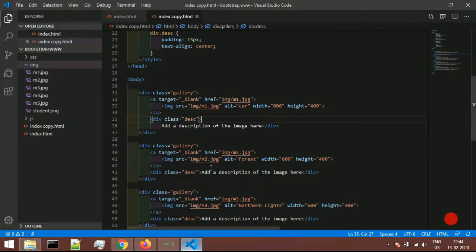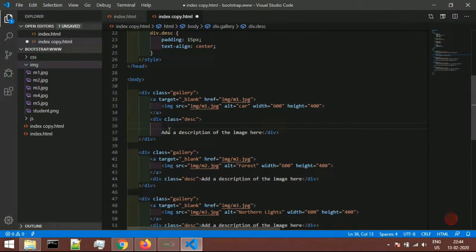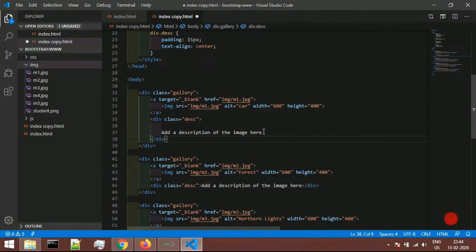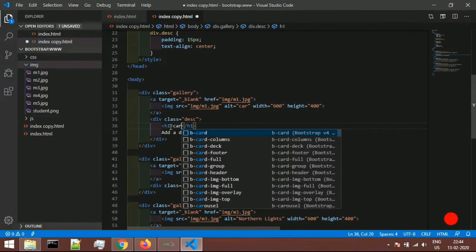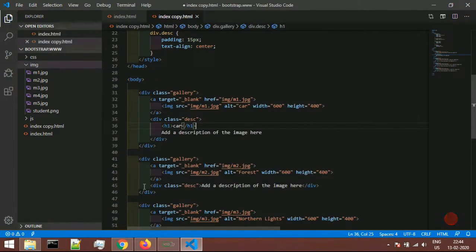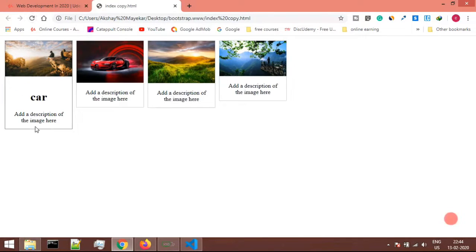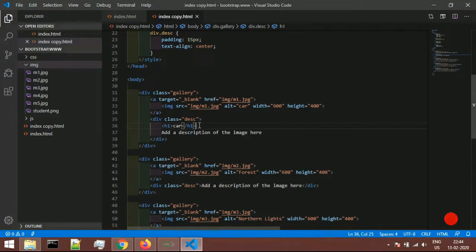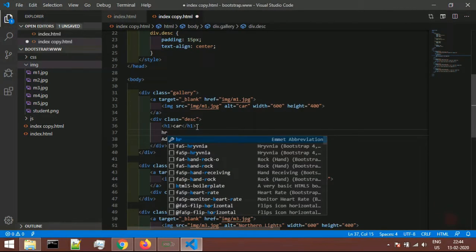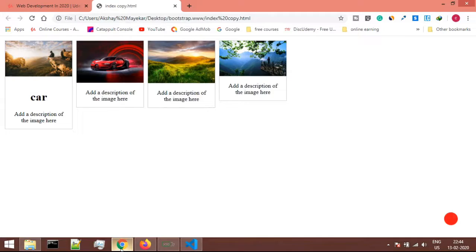Okay, so now let's just try to make some changes. This is the description we have beneath our image, and now suppose I want to give the heading, then I could do that. Let me just make this thing look a little bit better. So this is the division for the description. I will make use of the header h1 over here, and I will say car. Okay, and if I'm just saving this and refreshing my page, then this is how I'm getting this thing. And now if I want to give the horizontal line, then I could make use of the hr tag. If I'm just saving and refreshing, then this is the horizontal line what I'm getting over here.